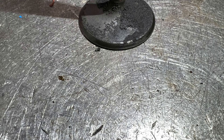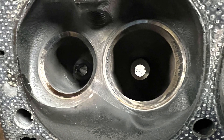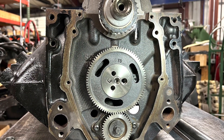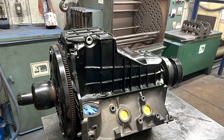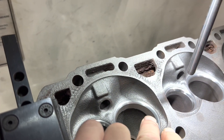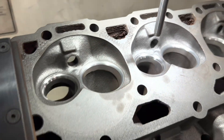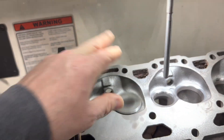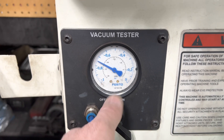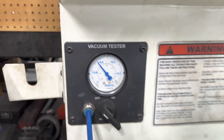Got a leaking intake valve. Pulling the 4.3. We've got our valve seat all brown on our V6 that was leaking. It's not really nice, so let's stick the valve in. Let's check it — turn our vacuum on, take our little vacuum adapter, put it up against the head, and build about 23 and a half inches of mercury. And that's holding pretty good. Nothing's perfect, but that is really good.